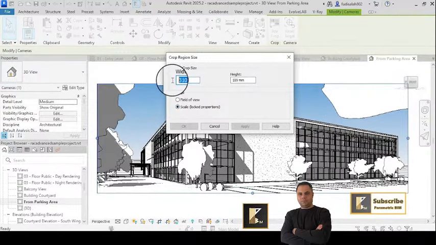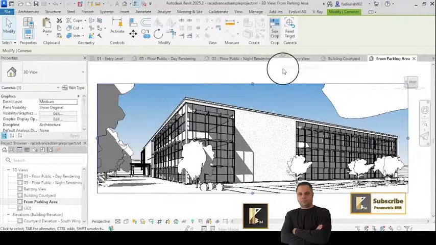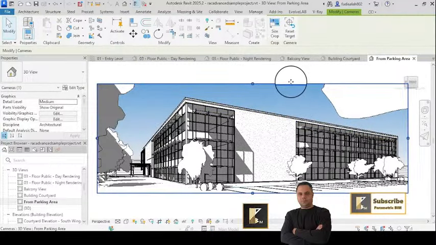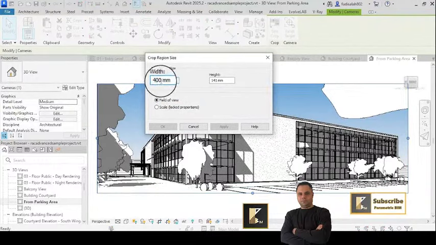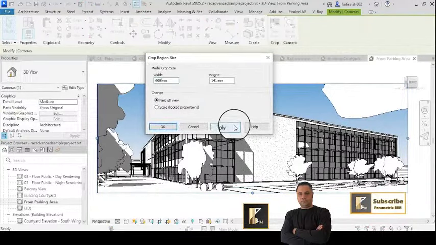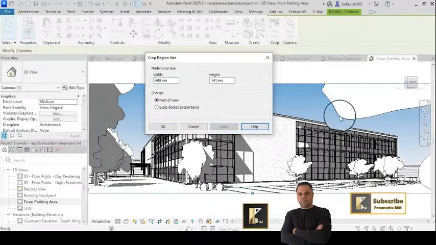If you change this, for example, to 400 millimeter, the other one will change automatically, preserving the proportions. When I change it to 600 millimeter and apply, the height will change automatically in order to preserve the proportion of the 3D view, but it will extend the crop size.